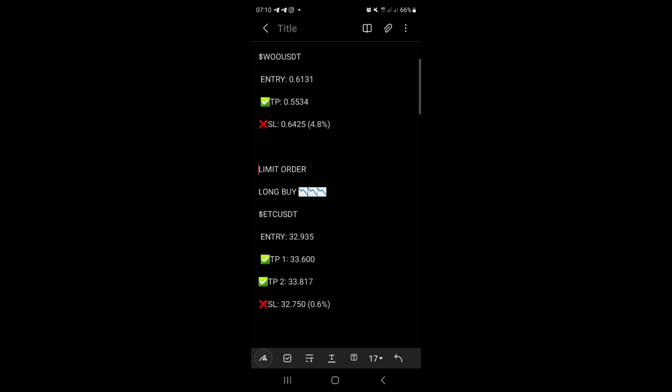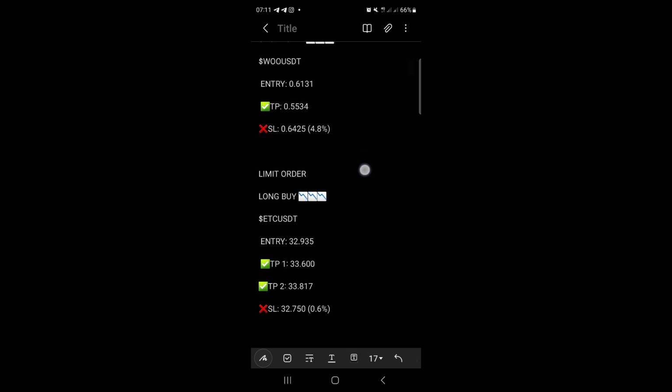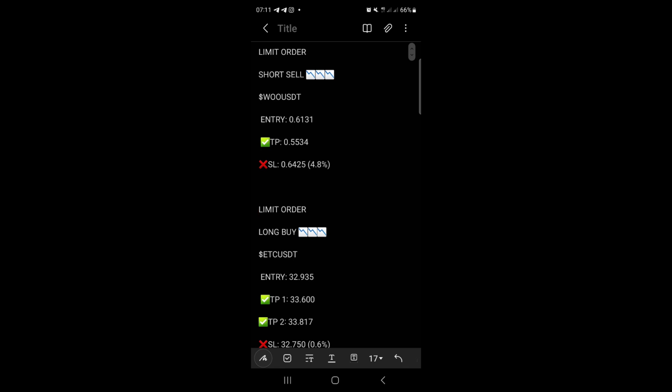So now I'm going to show you how to get a stop loss percentage using TradingView. You understand that, which is actually faster and automatic. But by the time I have explained how to use TradingView, it can be easier for you. But just watch and learn. So we're going to first start with the first trade, which is the WU USDT.